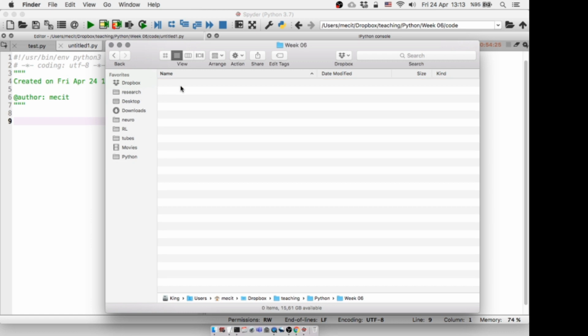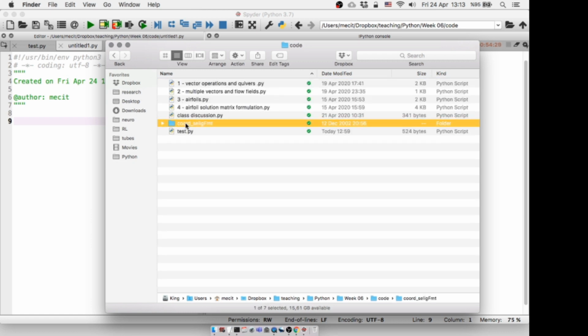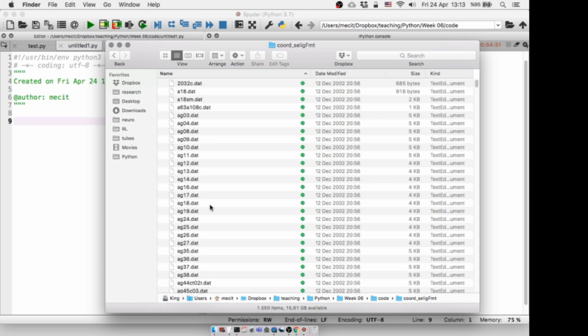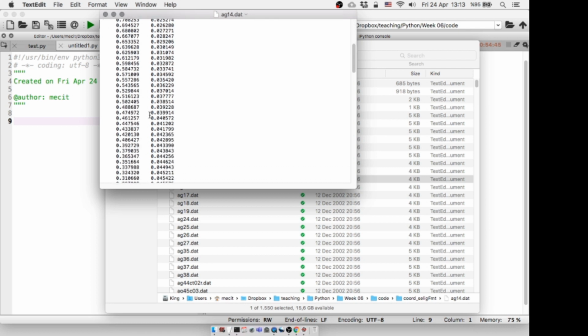I need to go to my folder. Okay. How about we go to another one, a random one. Again, the first line is a single text line, and then I have a column of values.